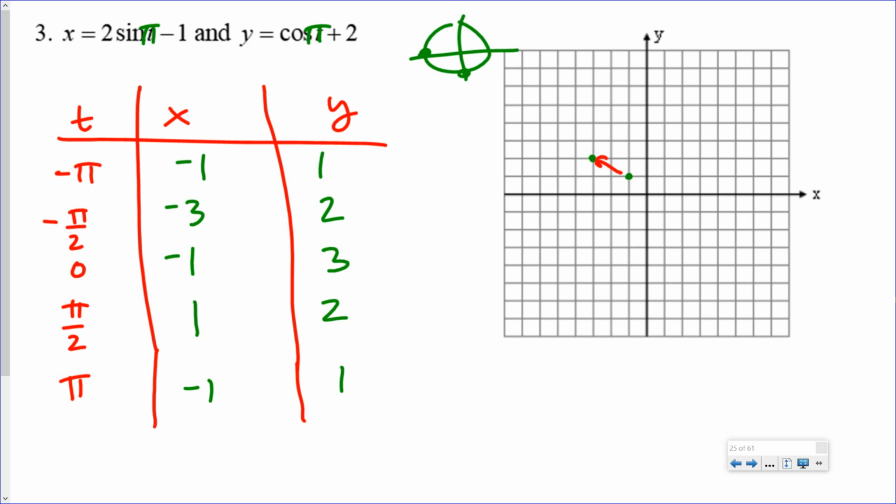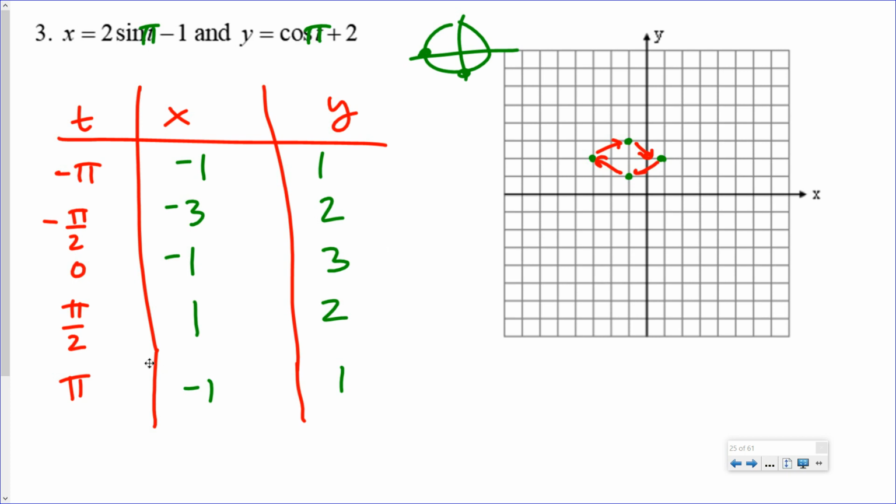So negative 1, 3 is 1, 2, is right here. So I'm going to put my arrows in so I don't lose track of where I am. So there. And then 1, 2 next. So plot 1, 2. Okay, connects from the negative 1, 3. And then at the end, I need to plot negative 1, 1, which I've already got plotted here. That's negative 1, 1. So I'm going to reconnect.